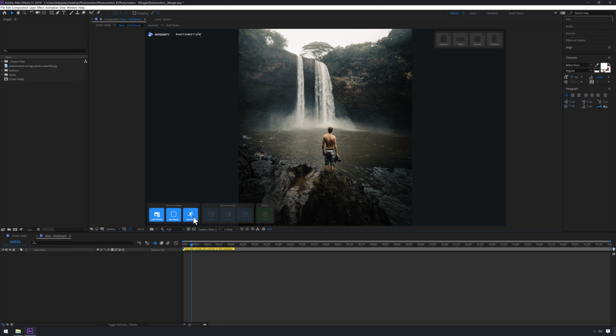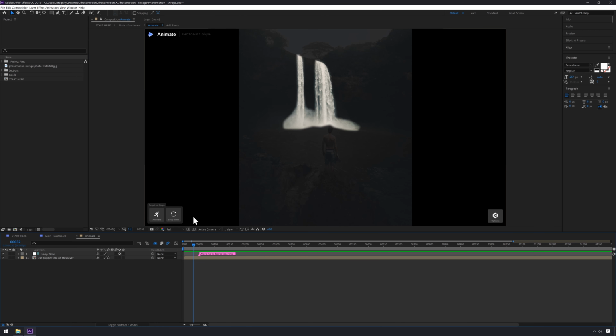So double click on this animate button, and that's going to open a new composition as usual, and you can see a few buttons here. As you remember, I told you buttons in Photomotion are color coded. So what that means is that when you see a button that is blue, that usually means you should double click on it. If you see a button that is gray, that means single click. So that's what we're going to do. Again, make sure you are inside of that selection tool, otherwise you won't be able to do this. And single click on this animate button, and that's gonna actually select the whole composition for you, and that's fine, that's what we need.